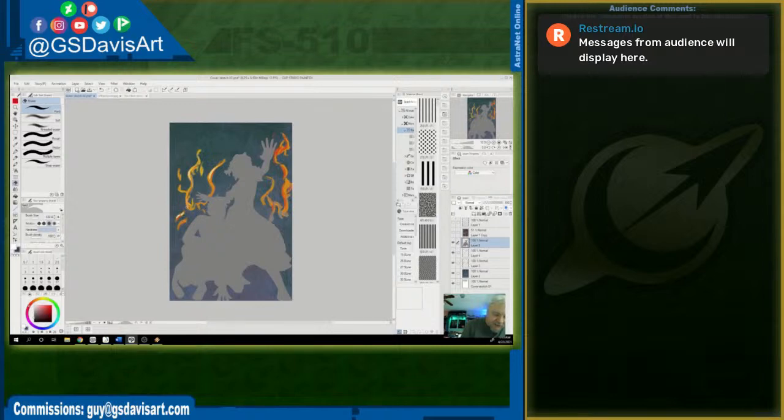I was just checking to make sure that my background looked and matched my foreground, or the colors complemented, right? That's really all I'm looking for here. Okay. Now when we have this, we can put this guy underneath the skin and the flame side, and we can start to see pieces of this coming together. And we can kind of get an idea of where our base colors are going to be.